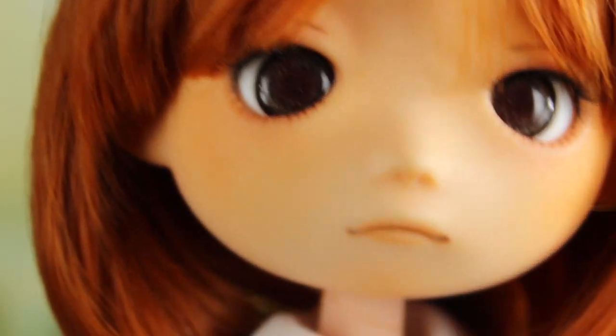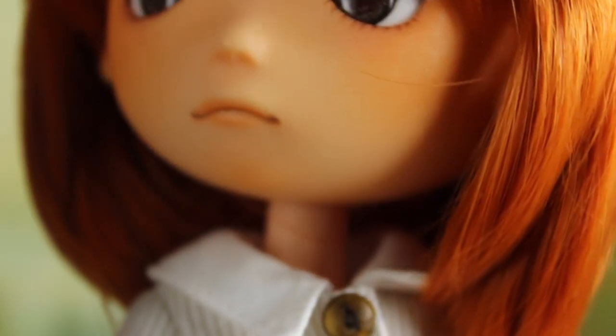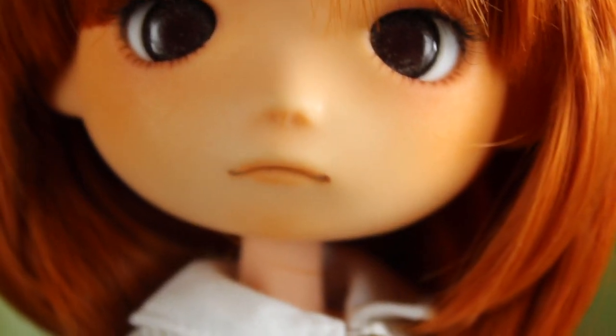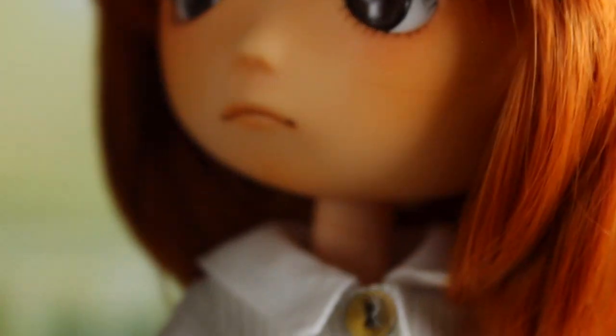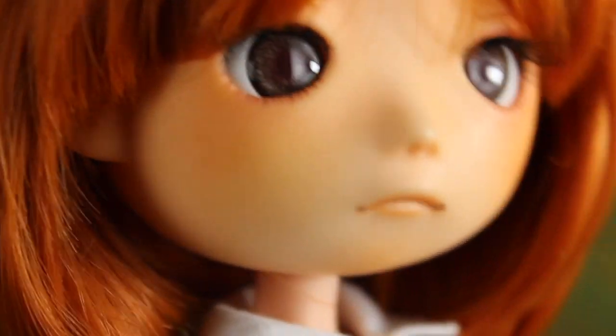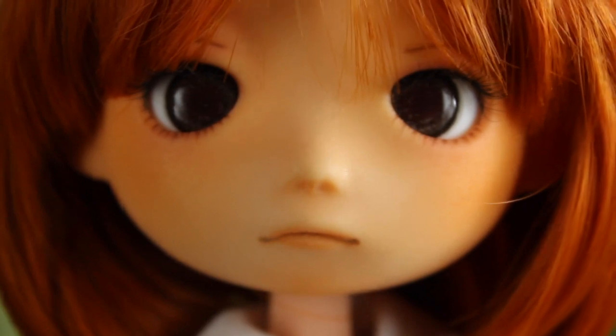She looks very natural, and she has a sort of pinkish orange mouth with a brown line in the middle between her lips, and she has a little bit of blush on her nose as well, brown at the center. So that's what she actually looks like.